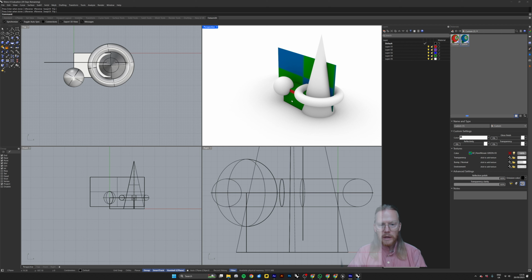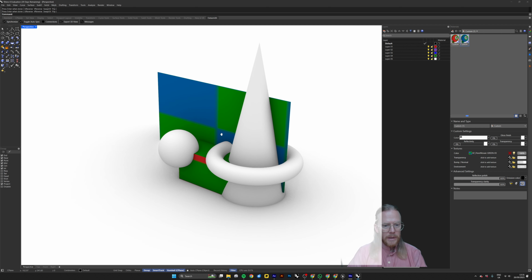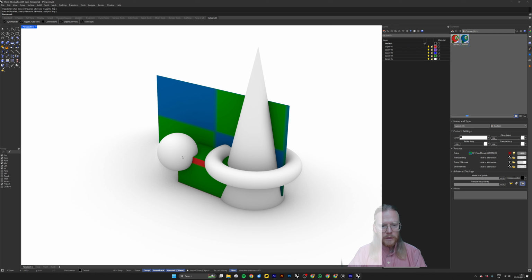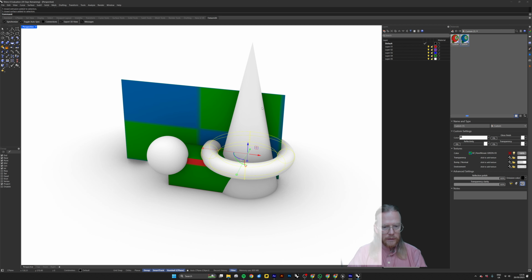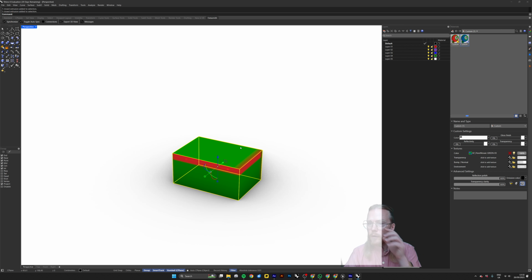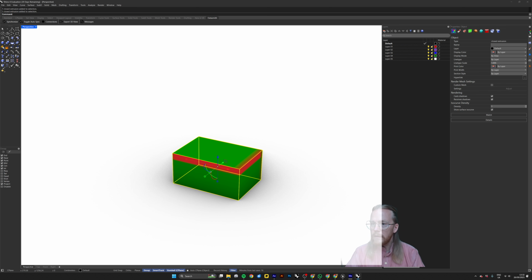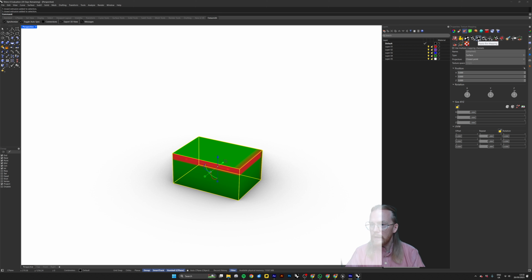So we go back to Rhino for a second, and I'm just going to make a quick mapping. Perhaps some of you are not familiar with how to do this, so just follow me here. First, I'm going to hide all the other objects for a second. So I'm going to redo the mapping for this object first. We go to Properties, we go to Texture Mapping, and for this one we want to have a box mapping. And we click wherever in one of the corners, and let's say we want it to be square for sure, so we can type in maybe 100 by 100.